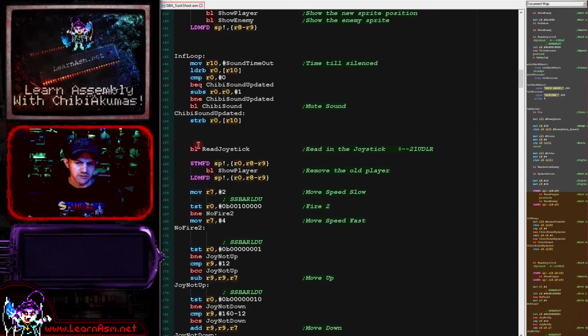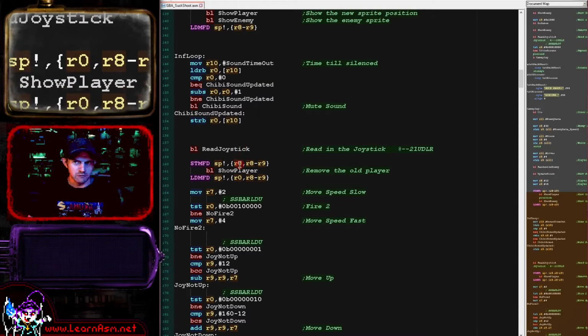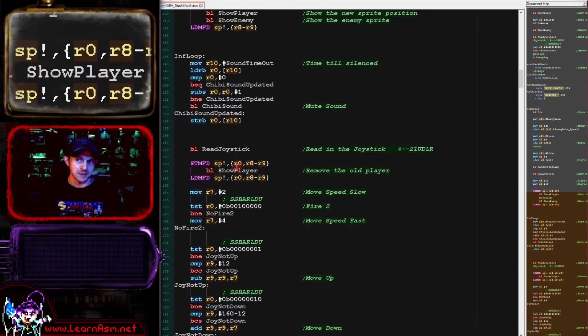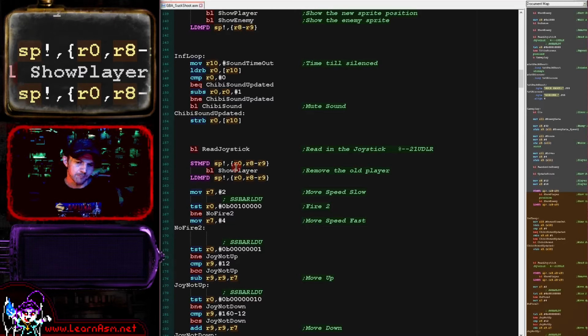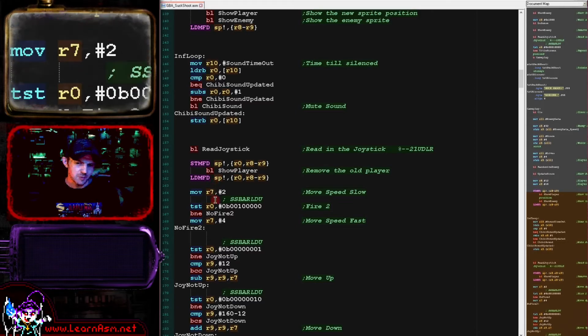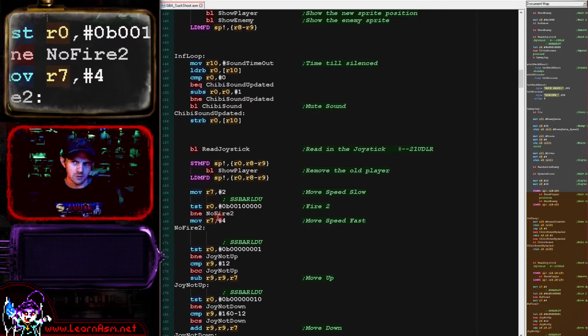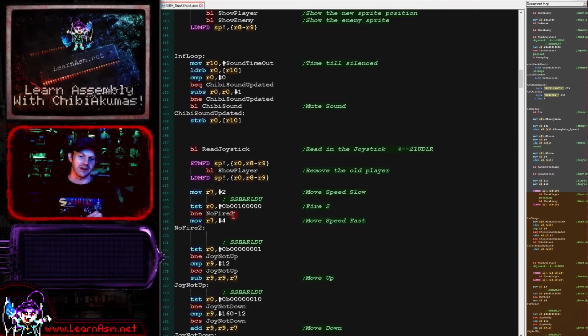Okay. So here is our main loop here, and we're reading in the joystick, and this is getting the directions. What we're then doing is we're running the show player routine, which, because the sprite is already on the screen, will take it off, because remember XOR, we draw twice, we take it off the second time. We're now going to set our movement speed. We're setting it to 2 here, but then we're checking fire 2, and if fire 2 is pressed, we're increasing that to 4, so we can hold down fire 2 to move our cursor faster.